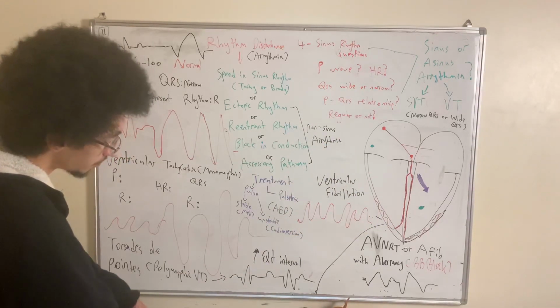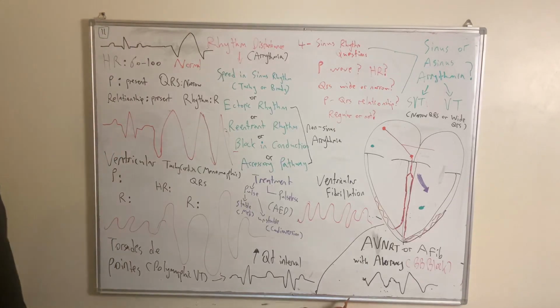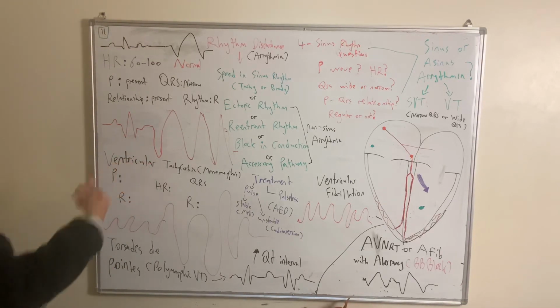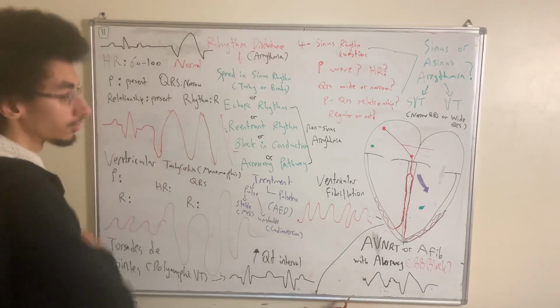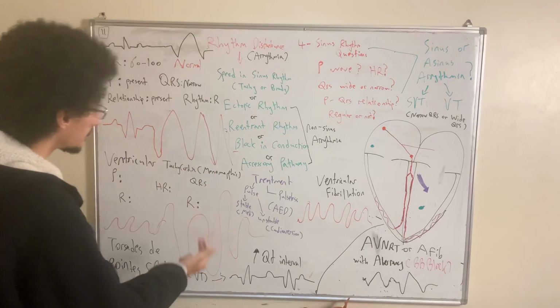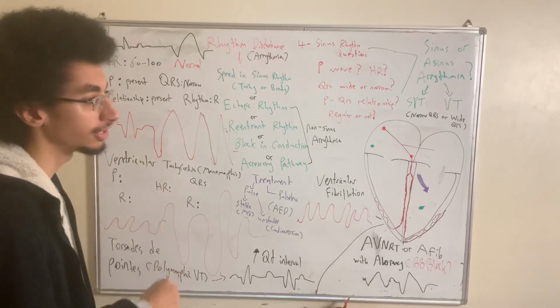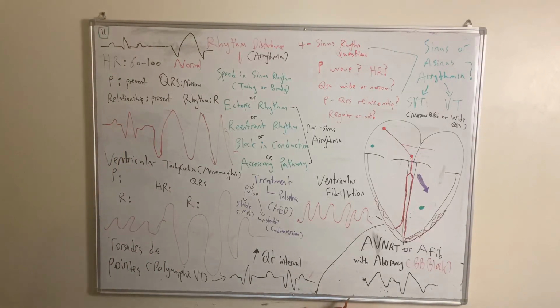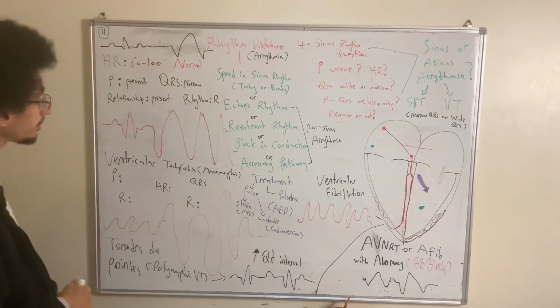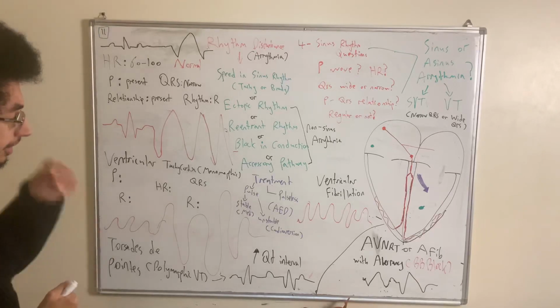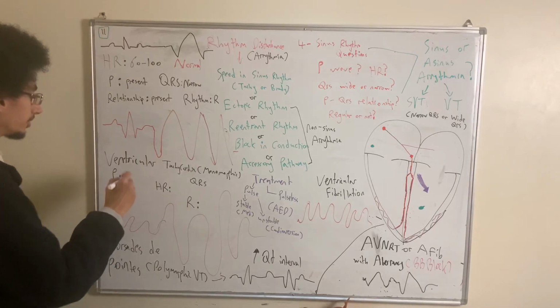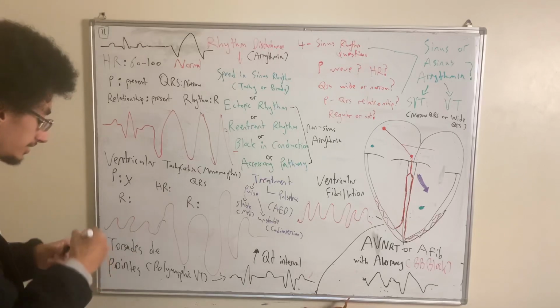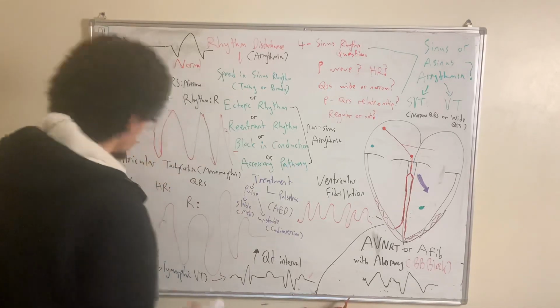So, since we finished this talk, we finished monomorphic ventricular tachycardia. But I remind you, it can also be polymorphic in one scenario. We'll talk about that shortly. But for now, since we know the difference between PVC and escape beat, let's talk about ventricular tachycardia, where the P wave is non-existent. Now, what about the heart rate?